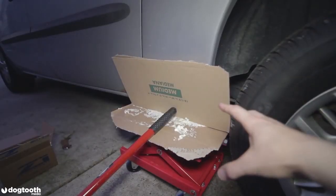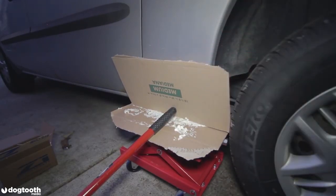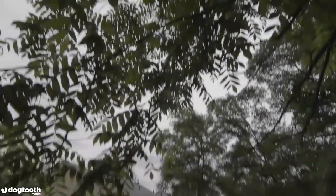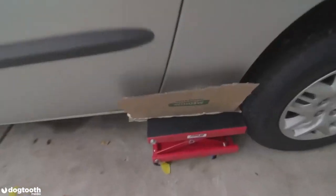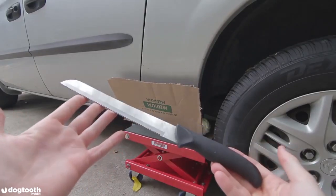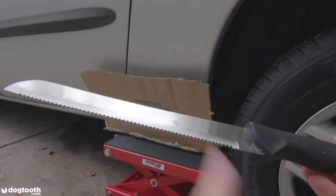In case your foam is not holding, you can use some cardboard support on the side too — I used a broom to support my other piece of cardboard. The van was sitting here one day and the foam should be cured by now, so I will remove the cardboards and cut the foam into the shape that aligns with the body panel. The best tool to cut foam is a kitchen knife with a wavy cutting edge.